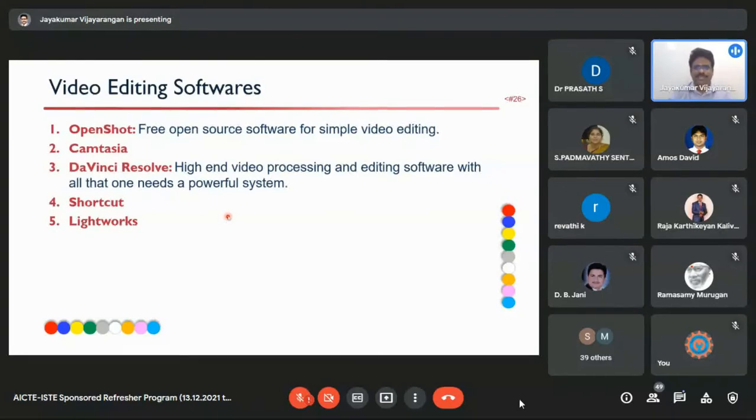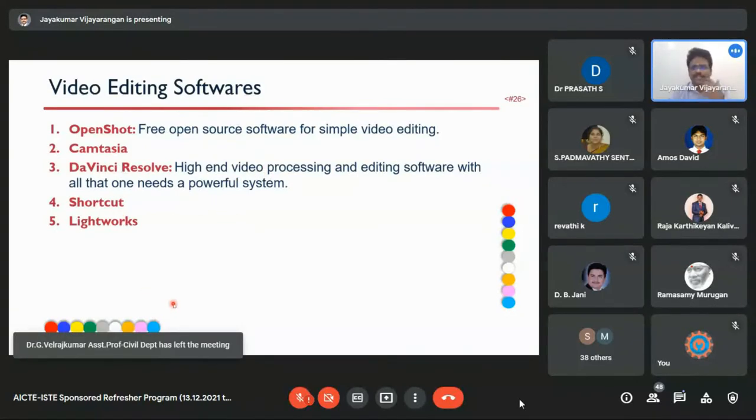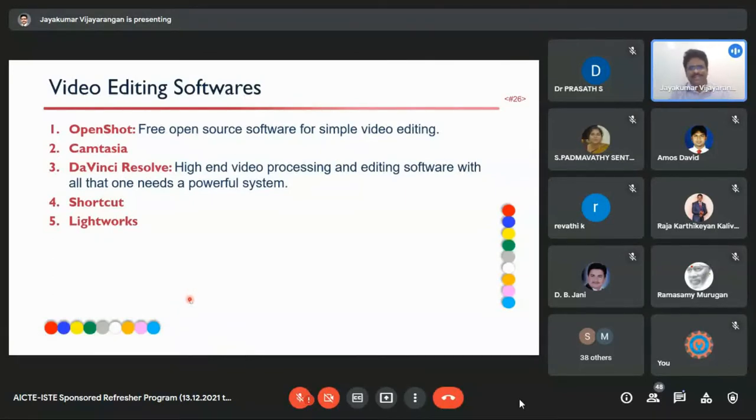I can edit somewhere, I can remove my face, somewhere I can mute my audio, I can trim, I can do many kinds of engaging effects. So that's what we need some software for, right? Unnecessary portions we have to trim. Each and every second is so important in a curated video. Otherwise students or listeners will not be so engaged, so interested, because they go into such a fast world, they don't have patience for this process. All that you will learn along the way.